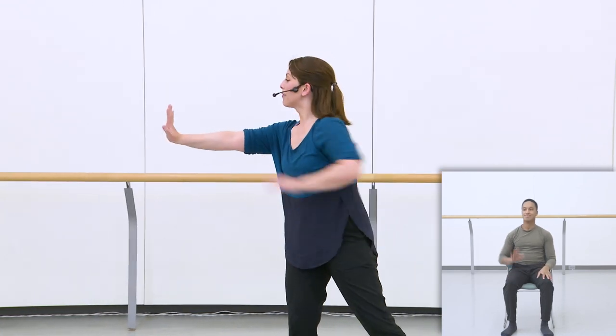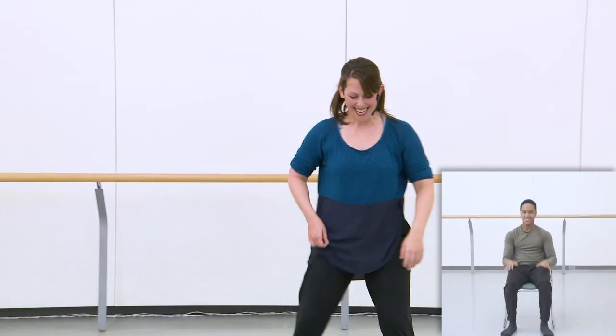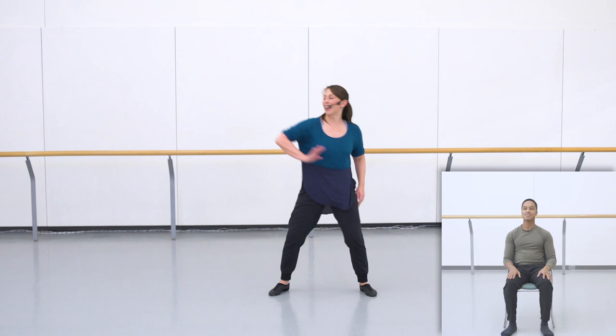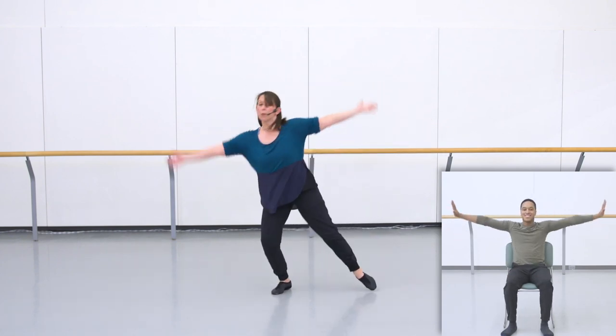Good. Let's connect that with the movement where we go left arm touch, right arm touch, airplane, airplane, drop. Okay, ready, set, off we go. Left touch, right touch, airplane, airplane, drop.